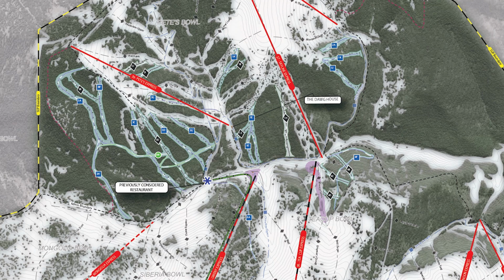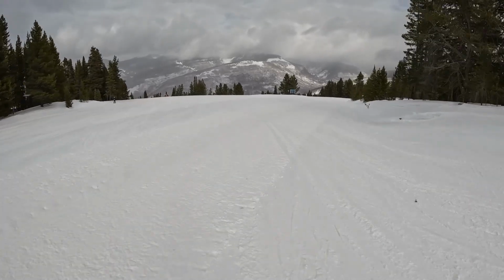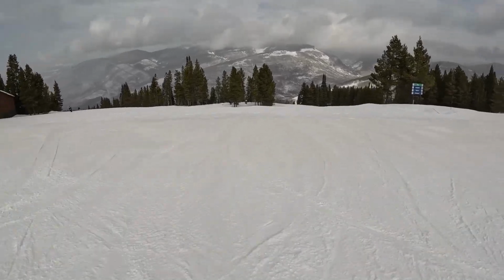Moving over to Blue Sky Basin, we have several new cut runs, including 3 blues below Earls, which will be lappable by Skyline Express, 3 blues and 3 blacks looker's left of the Skyline pod, and 1 green, 7 blues, and 2 blacks left of Pete's. Pete's and Earls historically don't get as much utilization as Skyline, so I'm definitely hoping that adding trails in both pods makes each lift a little more appealing to guests.